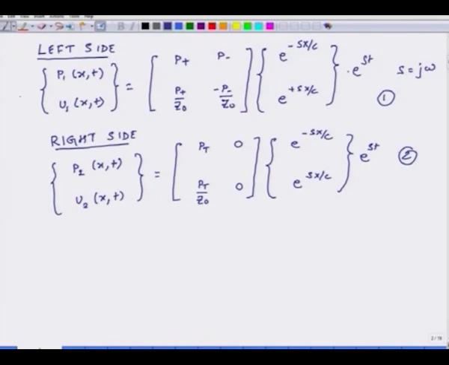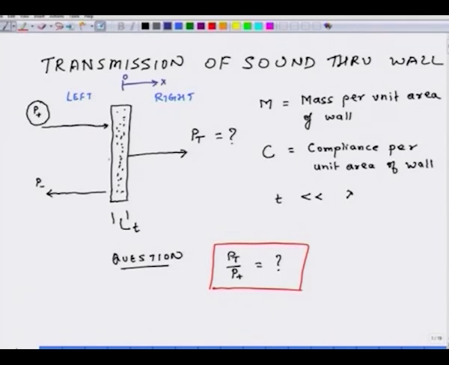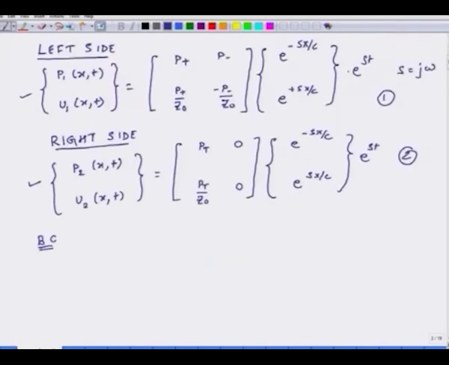So, I have now two sets of equations, one for the left side, other for the right side. Now, at this point of time, I start imposing the boundary conditions. Okay. So, my first boundary condition is that whatever is the velocity on this side at x equals 0, that velocity is same on just the right side of the wall, again at location x is equal to 0. So, boundary condition is that u 1 at 0, t equals u 2 at 0, t, and what that gives me is, so if I substitute in equations 1 and 2 the relations for velocity and I put x equals 0.